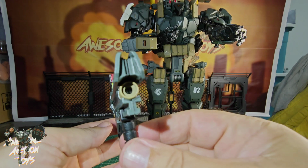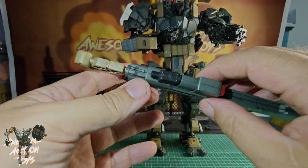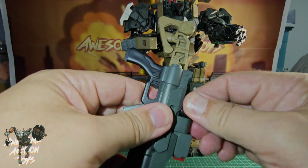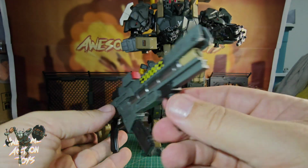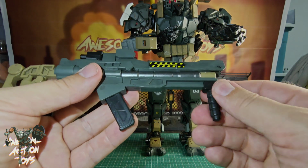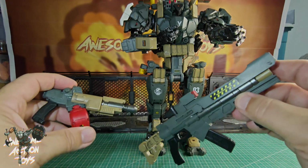Looks very cool. You see you've got an attachment here, I think that should turn, there we go, so you can plug it into something so you can stow it. That should come out as well, there we go. You've got your handle here, which can come off like that, or so you can put something else there or slide it forwards or backwards for articulation. So that is pretty cool.